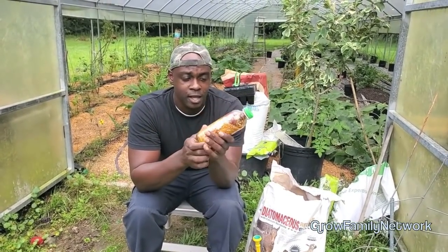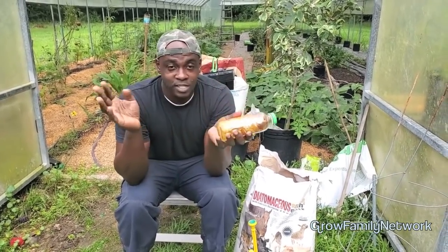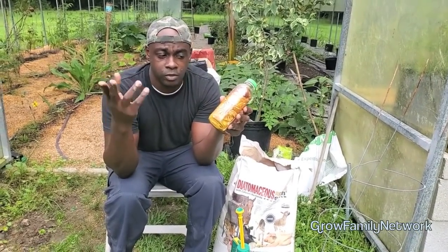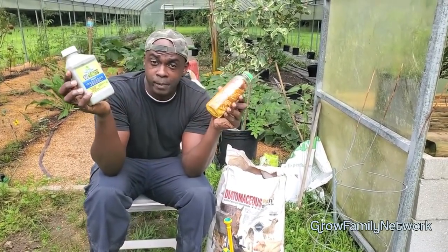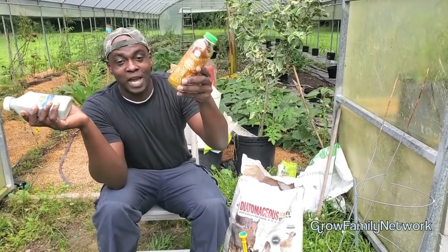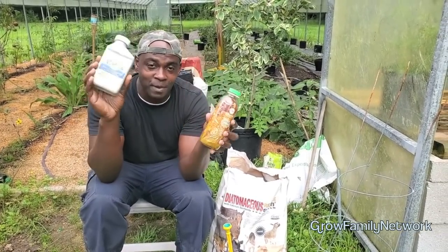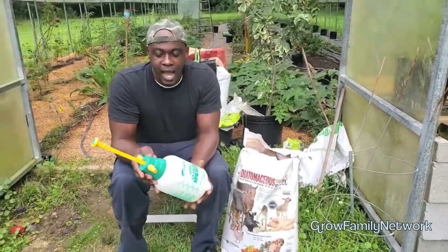She uses it just like neem oil. If you go to her channel, ask her for the link and she'll show you how to make it. Basically it's vegetable oil and any kind of citrus peels - lemon peels, orange peels. It's a scent-masking type thing, which is almost the same thing neem oil does. It's still an oil base. She makes this stuff by the jars and will show you how. I like to mix it in with my neem oil to get a neem-citrus blend.